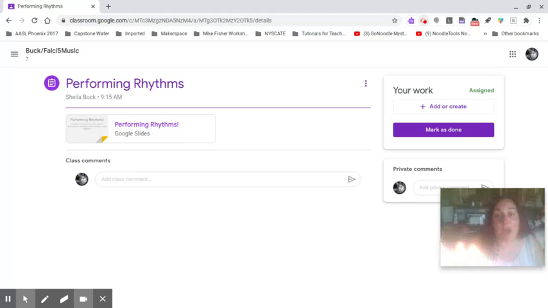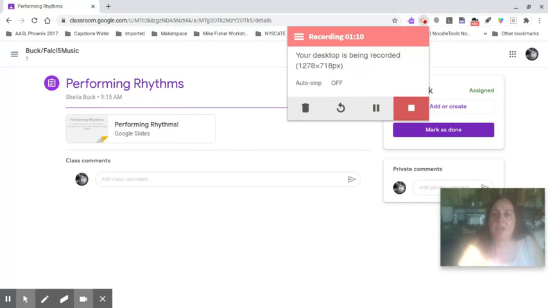So you obviously would have to have the Screencastify extension installed. There was a separate tutorial video for that, so I hope you watched that and that you have it installed. If you don't, you need to go back and watch that video. Once you have it installed, you would need to go up to your Chrome browser and launch Screencastify by clicking on it.